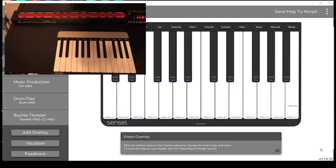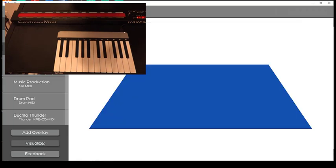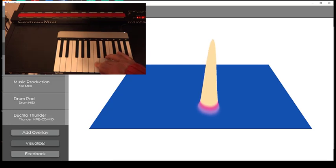Okay, I have everything set up. What I'll start with is I'll go to their visualizer. This is kind of like the Continuum display function, and this lets me see how pressure sensitive I am on this device. It'll also let me see how Y responds. Unfortunately, it takes it out of MIDI control mode when it does this, so it doesn't play anything. But you can see, if I press ever so slightly, I can see that pressure showing up. As I press harder, I can continue to press, and obviously I see the pressure response increase until I can go way past the maximum here, almost off the screen.